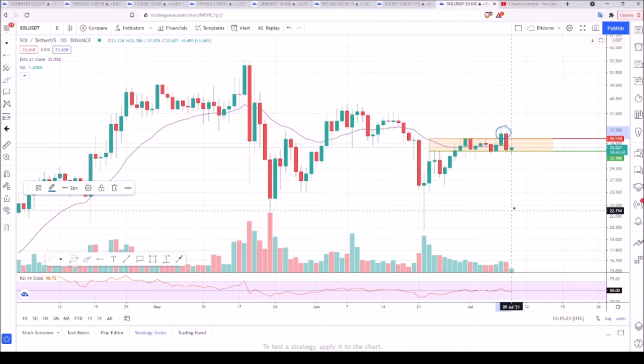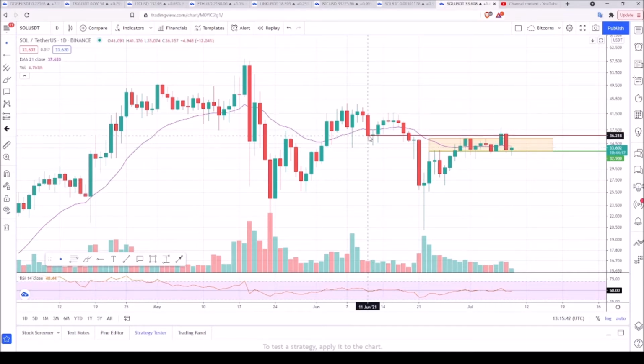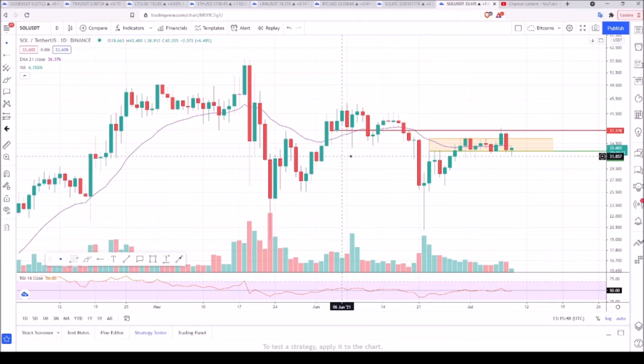So if we go with this resistance, what's our confirmation? What did closing above this really mean for us? Well, it didn't mean anything. We immediately erased that and went back to support. So I don't really like that as much as a resistance. I think if we're going to talk about recency, we have to look at where a breakout would actually matter. And so if we're looking at where a breakout would matter, we're probably talking more about this level, right?